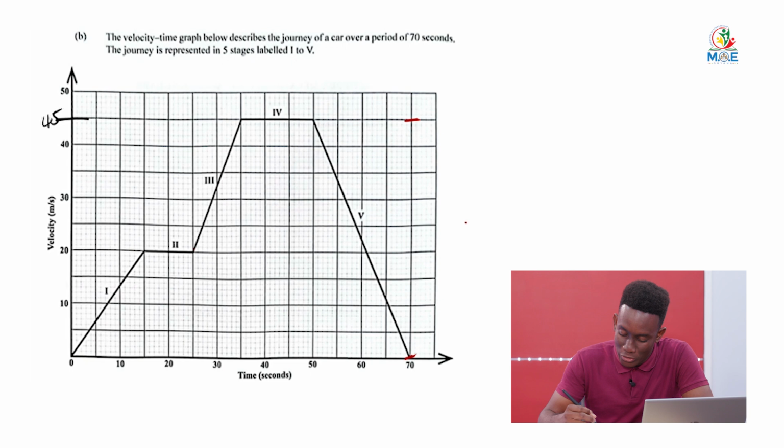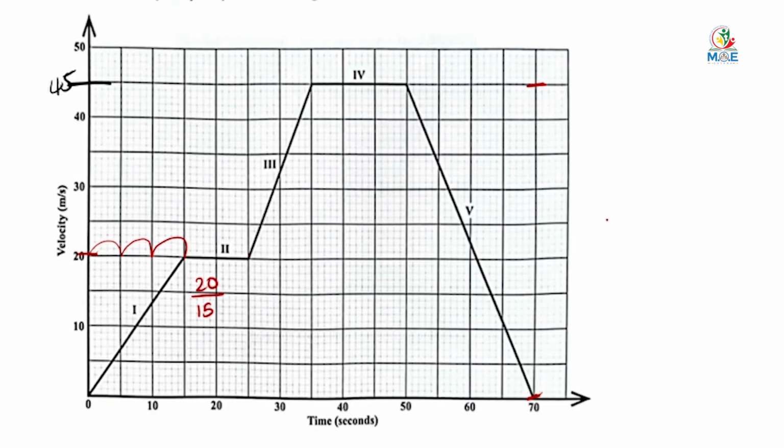So it's rise over run. So we see we rise up 20, so it's 20 divided by, and we see we run across. We're counting in 5, so it will be 5, 10, 15. So 20 divided by 15, which will give us 1.33 meters per second squared. So this would be for the first leg of the journey. And for the second part of the journey, we see the acceleration is 0 meters per second squared. So let's look at the third leg.